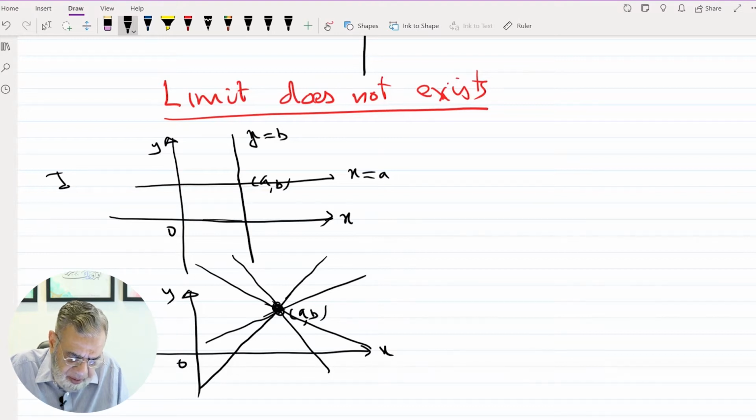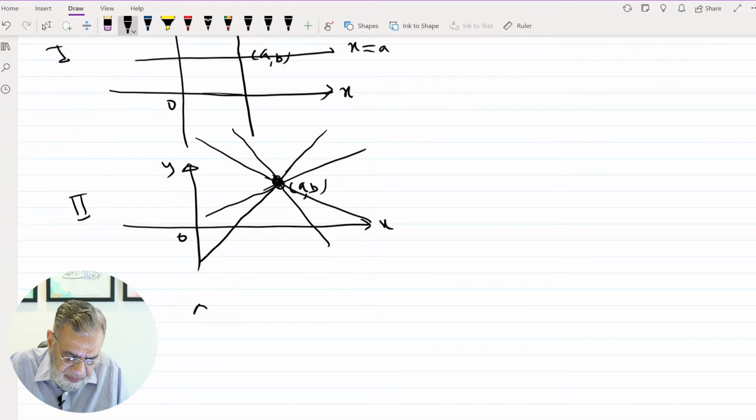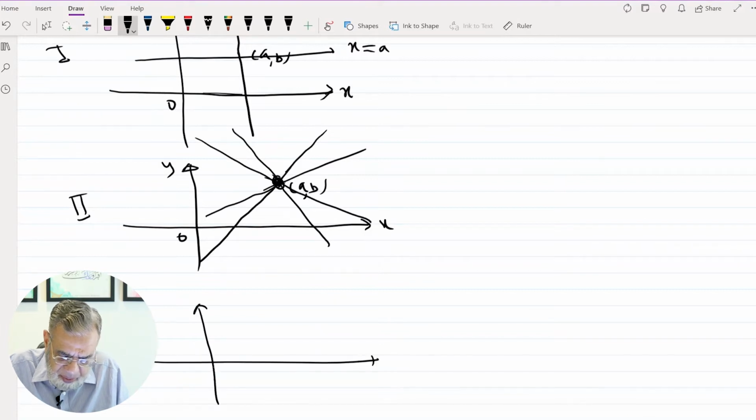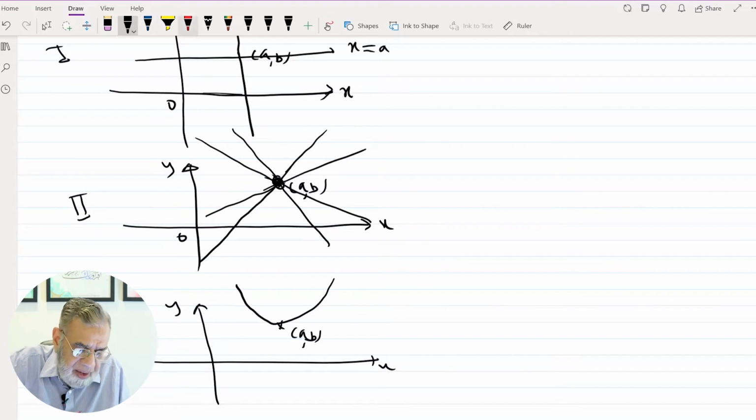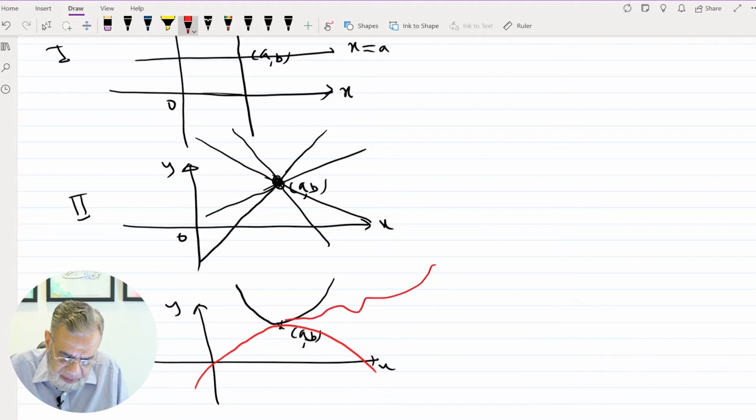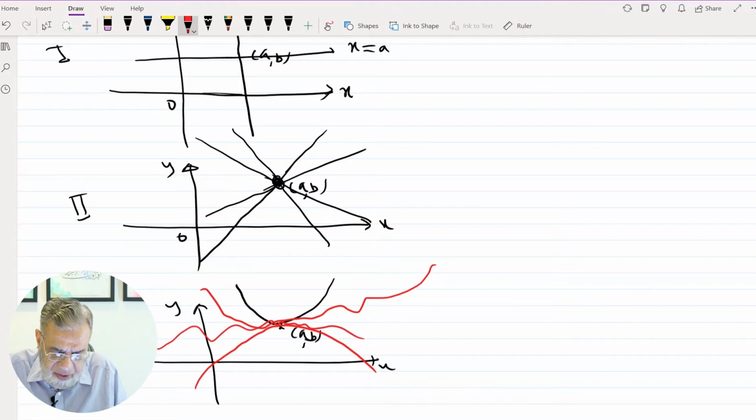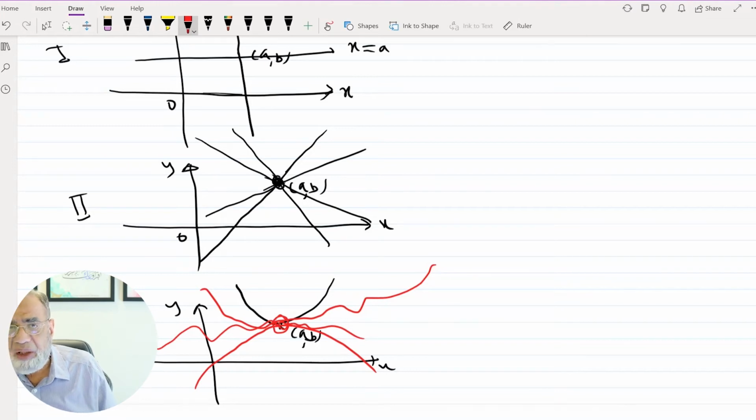Number 3 is that we have the xy plane, this is my x-axis, this is my y-axis, and this point is (a, b). So I can have a curve passing through this point, and another curve passing through this point. There are many curves passing through this point, and I want to calculate the limits along all of these curves. For the limit to exist, these must all be equal. So there are these 3 possibilities.